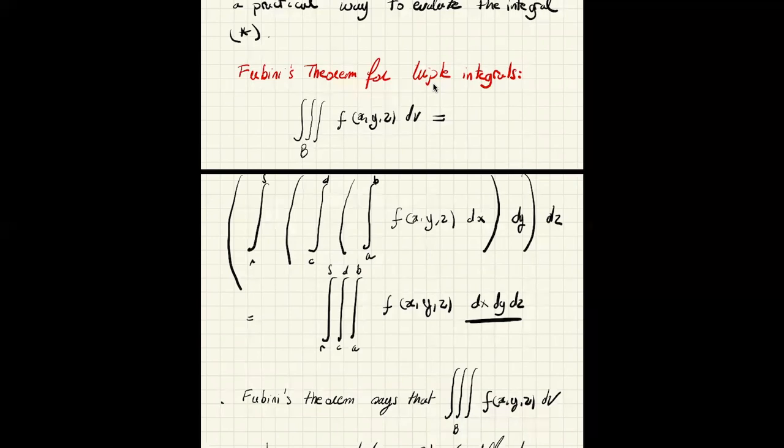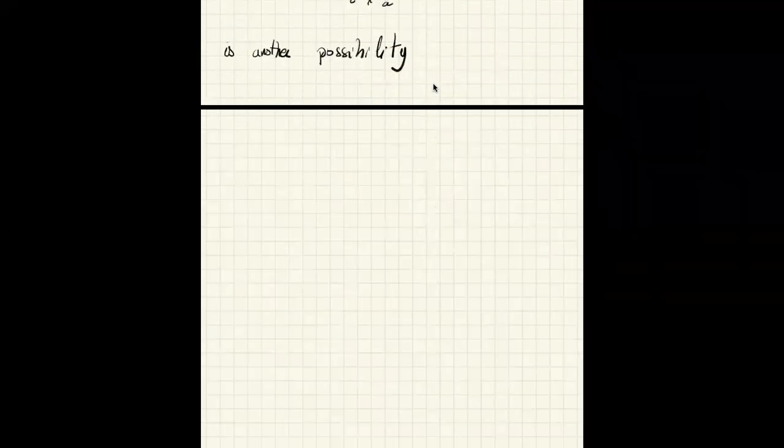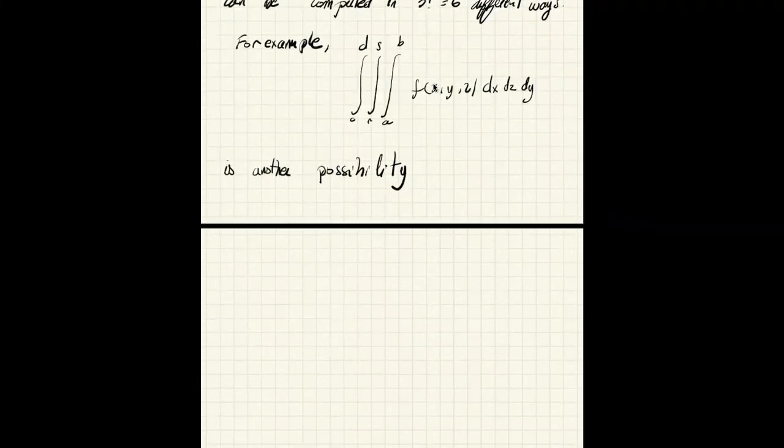Okay, so I'm going to stop here. It's 1 o'clock, and of course, next time we'll talk about regions that are not rectangles, right? Type 1, type 2, and type 3, same thing as in the two-dimensional case. And then we move on to spherical coordinates, which will be the analog of polar coordinates.